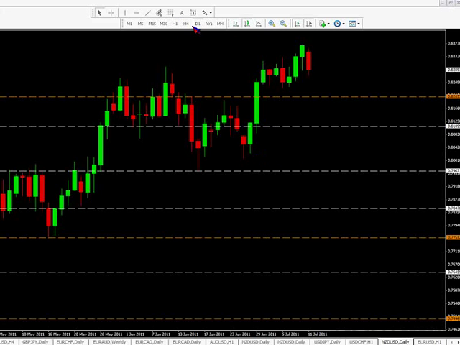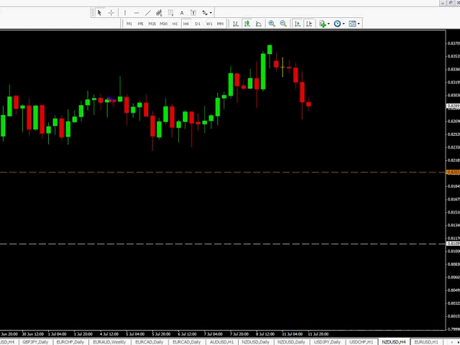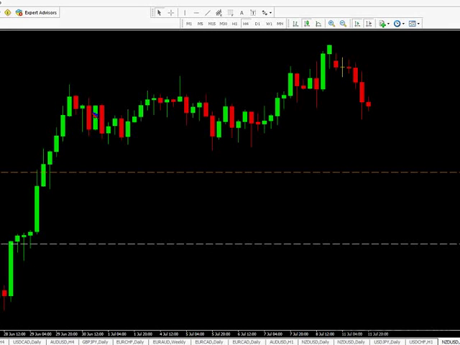Aviator says the kangaroo tail was on the 4-hour chart. Okay, so there's a 4-hour sell on the Kiwi around the 30th. See, this is what happens here, I didn't really take any. I haven't taken any trades on the Kiwi in some time. Unfortunately, even though it's one of my favorite currency pairs, it's really fun. But I don't see. There would have been somewhere around here.